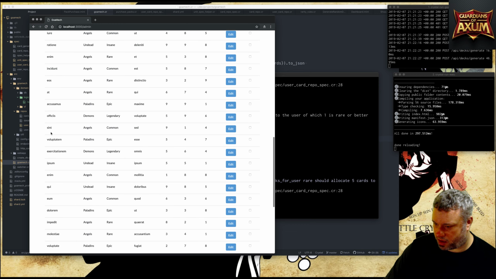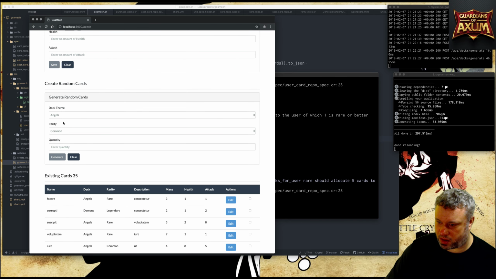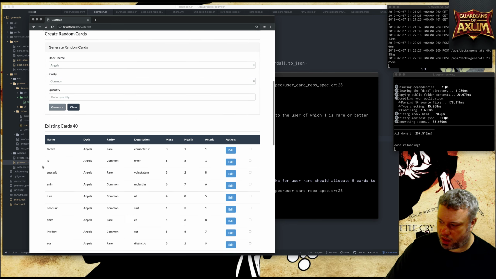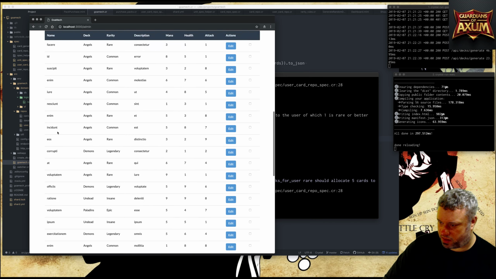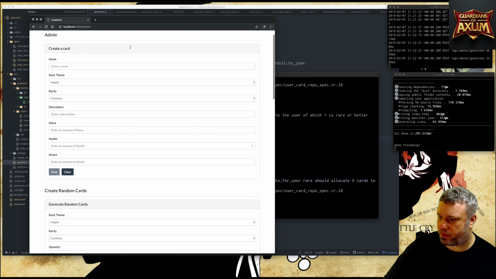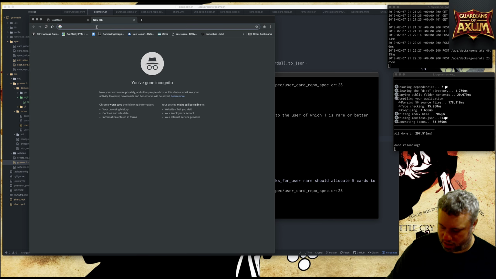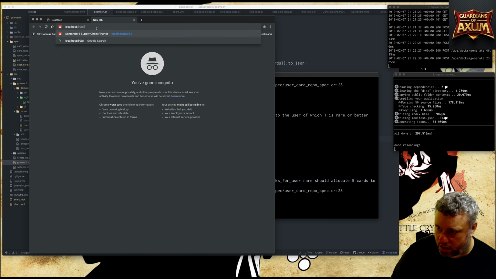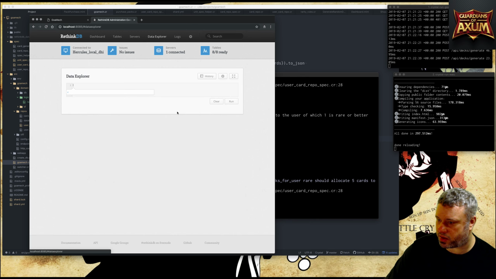Right, so I've got enough. Have I got enough common? No, let's make some common. I'll just make the angels common. Right, so 5 of these. Okay, so now we've got a mix of all of the card types we need. So now if I go to the admin 8085, look at the data explorer.